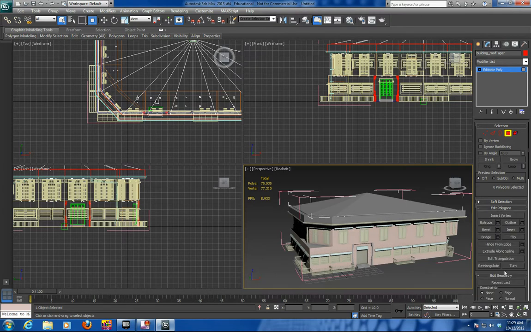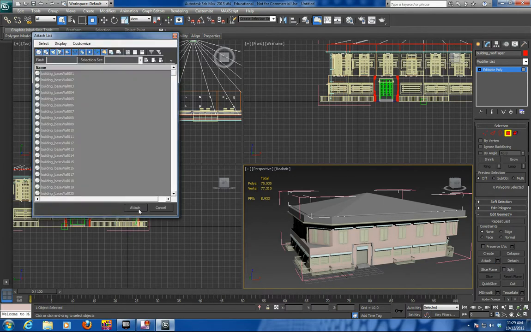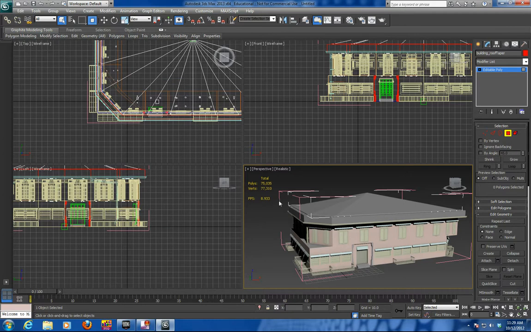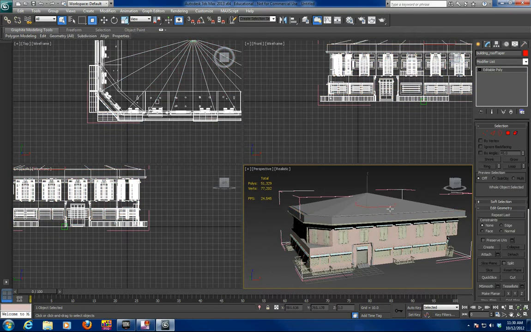So I'm going to go to the Edit Geometry Rollout, go to Attach List, select all the objects, attach them, and that'll give you a pretty nice geometry. Now in this case, by accident, I left on the window, so I'm going to undo that.